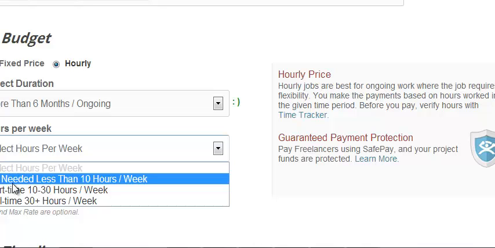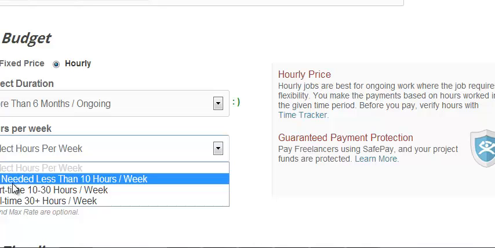There's another reason I recommend that as well. It's not just that if you're brand new, you're probably not ready to hire someone for more than 30 hours a week. But the other thing is that you probably don't want to hire someone and give them 30 hours of work a week if they're brand new. Start someone out small. Start them out with 1 or 2 tasks. And then if they do really well in those first tasks, then start to give them more and more work. But don't just give someone 50 tasks to start with who's brand new to working with you, because you don't know yet if you can trust them.